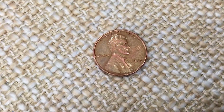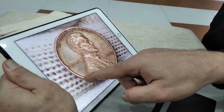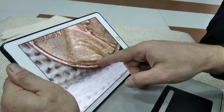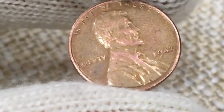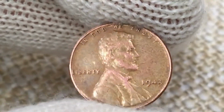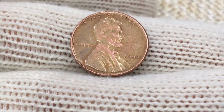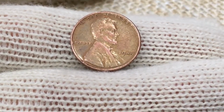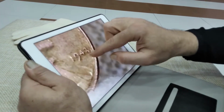What makes this coin more special is that it represents a mint error, that it has a doubled rim, which can be seen with the naked eye on the south edge. It didn't lose its pinky luster, only a trace of wear shows on the hair and ear of Lincoln. One significant dent near the goatee of the president is evident as well. Few subtle hints of original mint luster remain intact in selected areas. The overall presentation is very appealing, notwithstanding some insignificant hairlines. Mint date exhibits sharp striking characteristics.